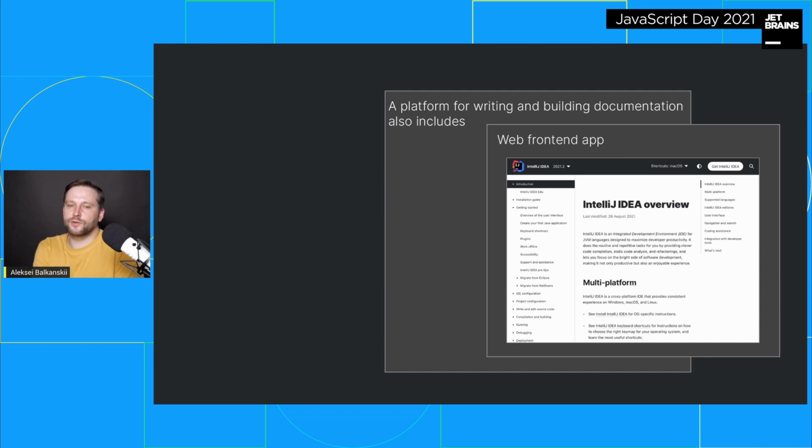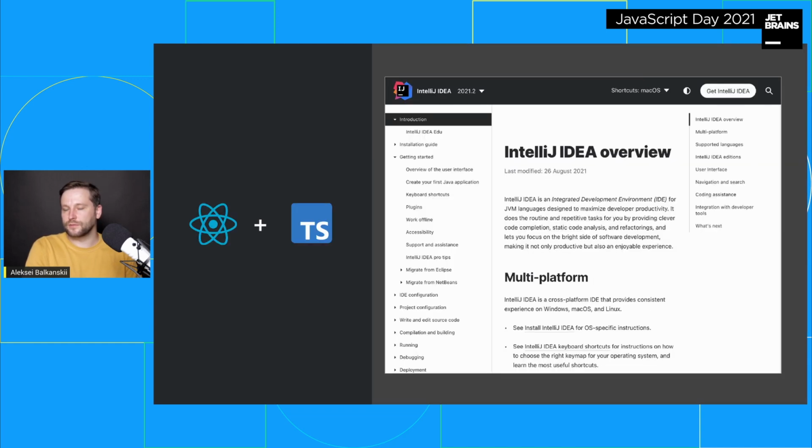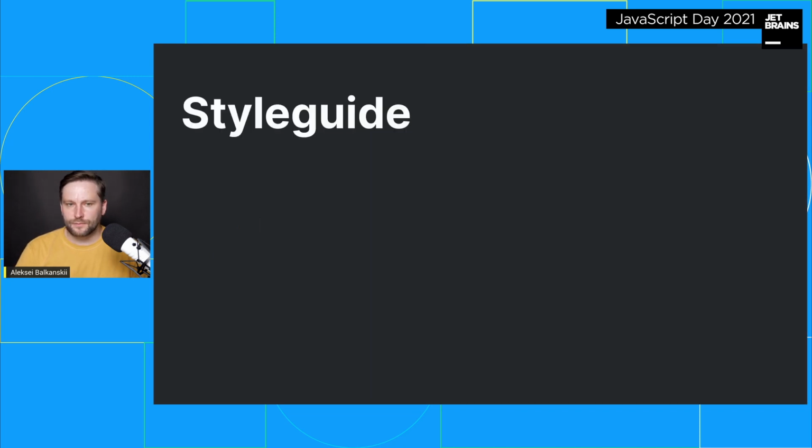So this is a change you're already familiar with at some level. Today, we will talk about the web application of this platform. It's a single-page application based on React and TypeScript. It consists of a couple of controls, a searching component, and a dozen different blocks, tables, lists, and rest content blocks. All of them should perfectly match each other in any combination. How do we achieve this perfect combination?